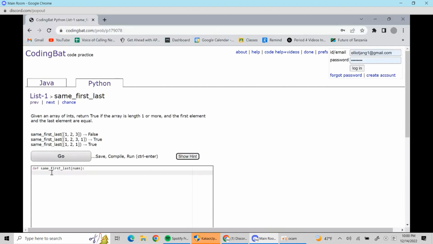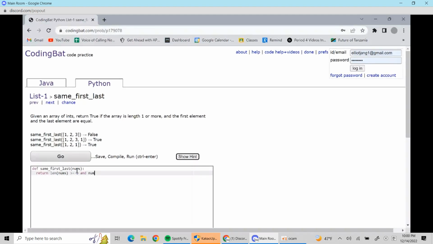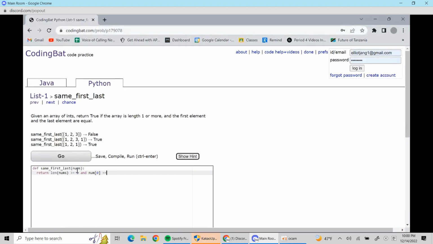Okay. So first, we're going to return, right? But we said that the length has to be 1 or more. To do that, we find the length of nums, okay? And it has to be greater than 1, and nums 0 has to be the same as nums of the last element.